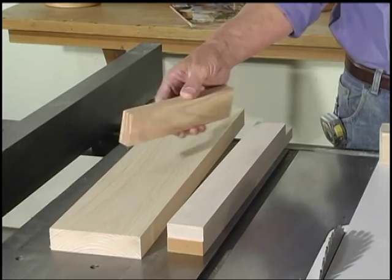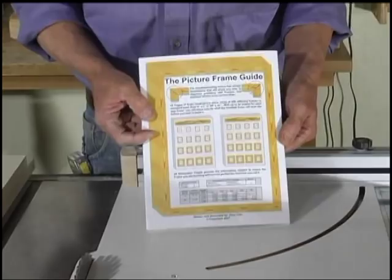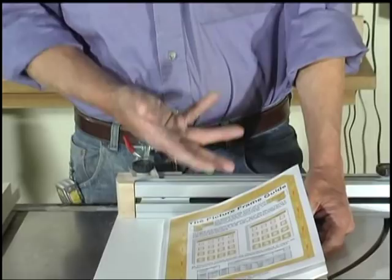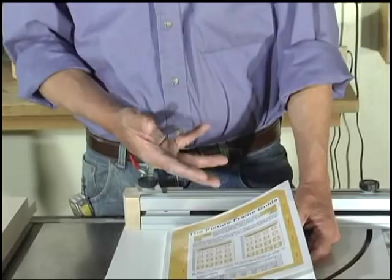Now, I don't know how many of you here may or may not own the picture frame guide. This book is very, very similar in approach to what we're doing in polygons, but this book deals strictly with rectangular frames. We've got 29 standard sizes for stretch canvas, canvas boards, and prints in here. And you can actually build your frames right to size, 8 cuts, and never waste any materials.